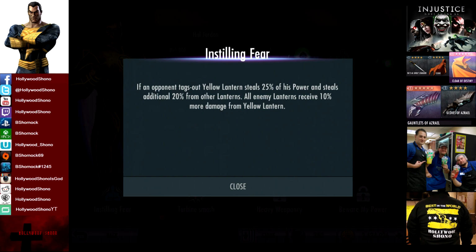And steals an additional 20% from other lanterns. All enemy lanterns receive 10% more damage from Yellow Lantern. So, the way this works is that you're supposed to be able to steal 45% power from a lantern. So, we're going to have to make a test on that as well.